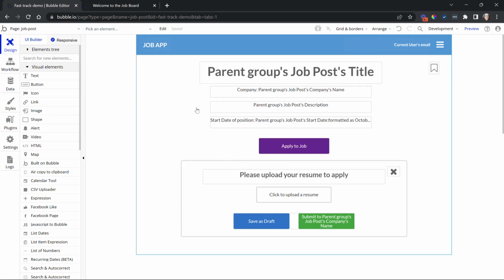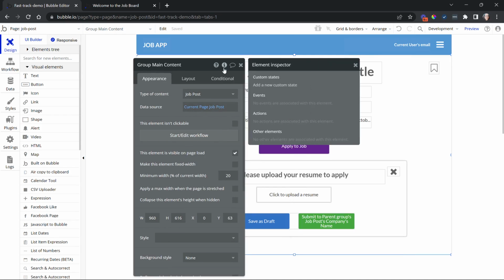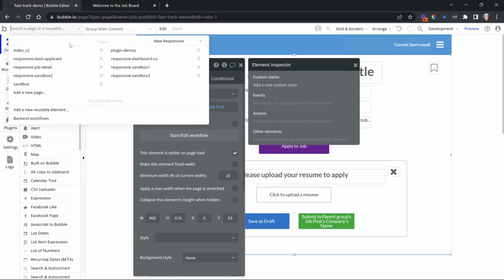The next thing I want to point out is the Element Inspector tool. So that is this window. If you pull up the property editor for any visual element on your design, open up the inspector by clicking on the eye, you have a number of sections here to help locate anywhere that is referencing this element that we're on right now. Let me actually go to one that may have a bit more detail here.